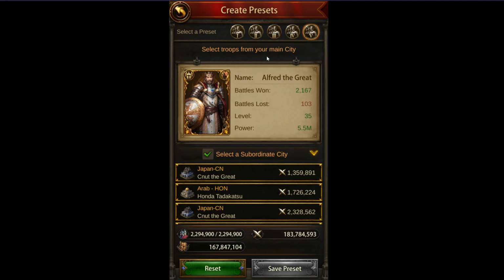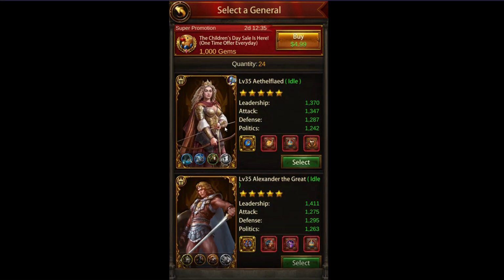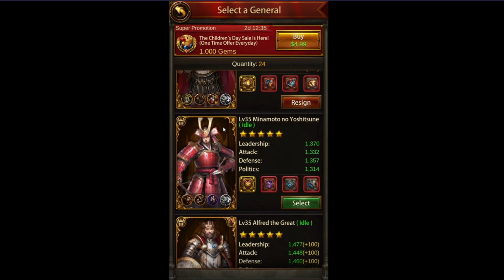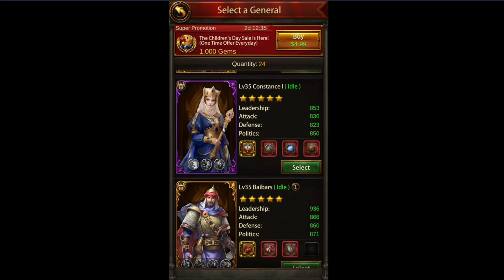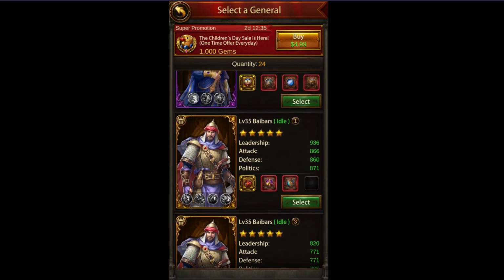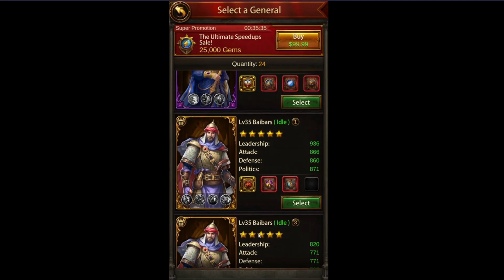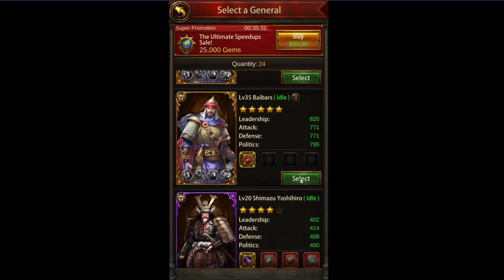So with that said, I have Scipio lined up here. I'm going to change him. Now I have 3 Babers, and I'm going to select the Baber General for each of these because he does give double drops. And I have 2 right in line. I know this guy has already selected in spot 2, so I'm going to use my second one in spot 3.